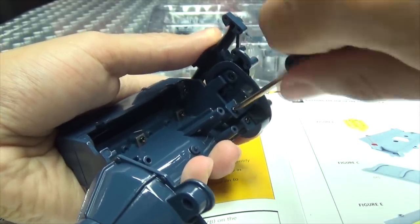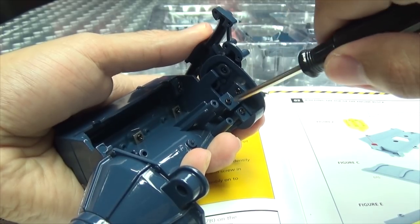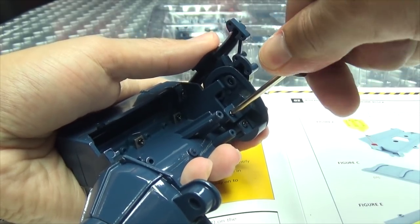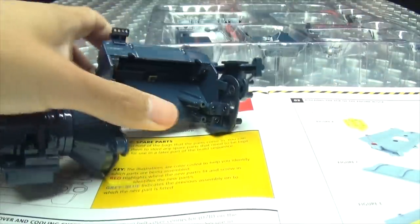And get that nice and snug. Snug like a bug in a rug. And there we go. Okay.